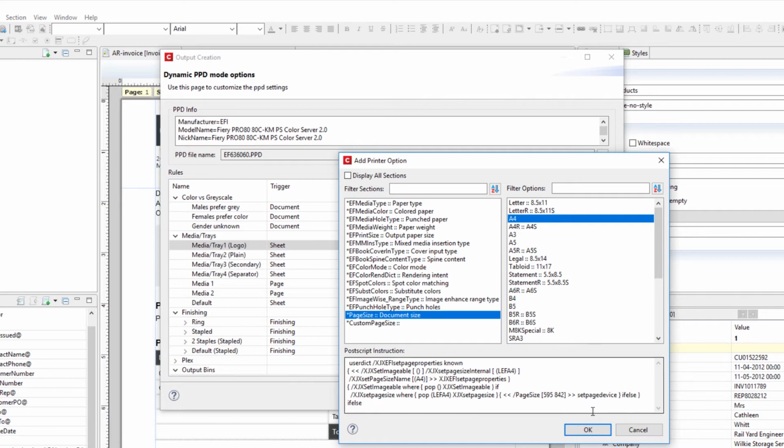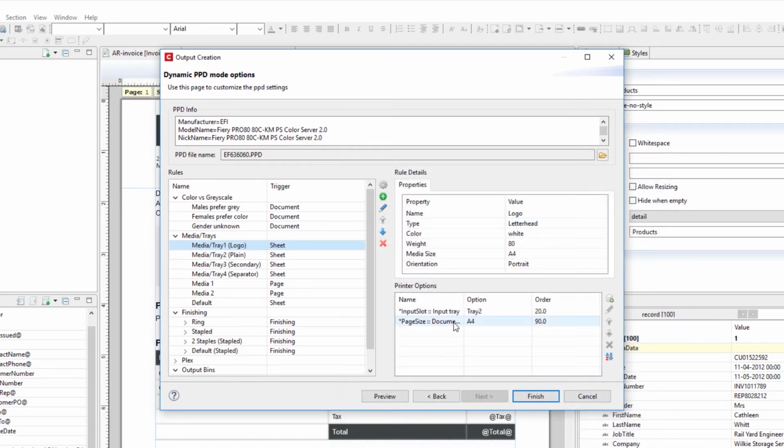So let's take a look at that one. When you look at this one, it says 90. So that means it typically should come after all the other groups. But then I'm kind of stuck because tray has to go before my finishing options and page size has to go after. Well, that's why we can create multiple groups of the same type.